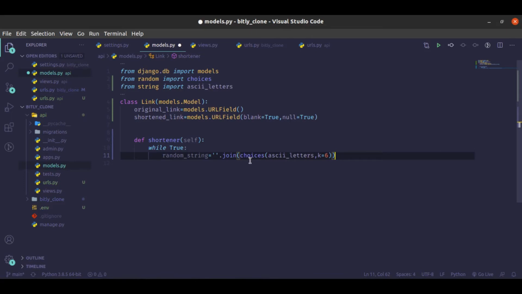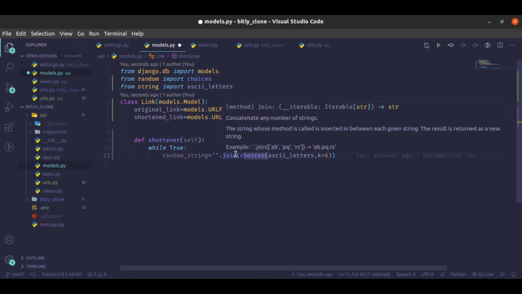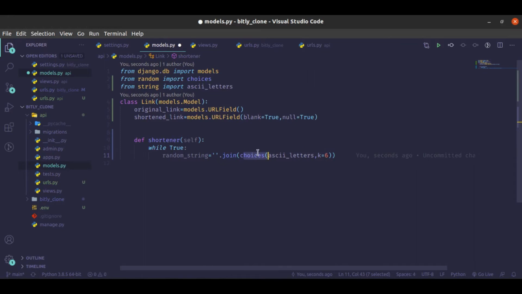In this case, you are going to select 6 random letters from the upper case and lower case alphabet. Then we are going to join it together, because choices is going to give us a list. Join it together and make it a string. All right. So the next thing we are going to do is create the new link.